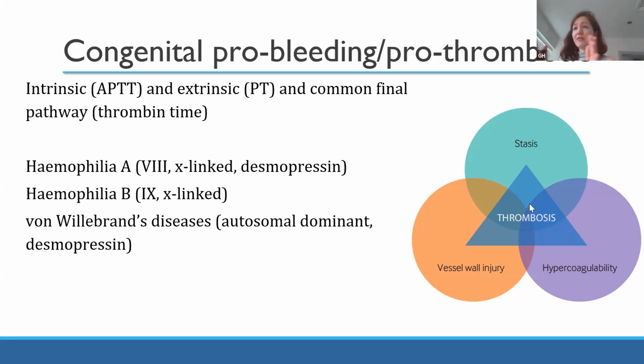Von Willebrand's disease, there are different types, but it tends to be either a quality problem with how it works, so it doesn't work well, or a quantity problem, so you're just not producing enough of it. So if you don't have enough of that von Willebrand's factor, which helps aid the clotting process by sort of helping with this interface between the vessel wall and clots, if that's not working well, or you don't have enough of it, then you're going to end up having more bleeds, because you're not helping the clots form, essentially, is how I like to think of that.